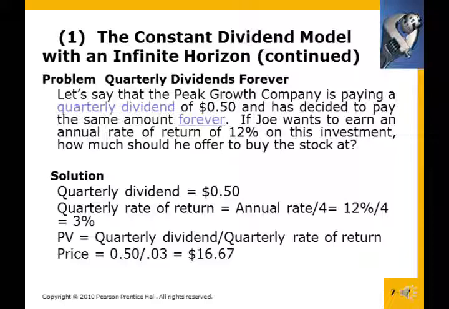So please read every piece of information given in this problem very carefully to decide which model or which rule to apply. The first information that you have is dividend equal to 0.5. You have to ask yourself, is this dividend constant or growing? As you see in this problem, the dividend is constant. You are not given any information that this dividend is growing with a constant growth rate. So it's constant.